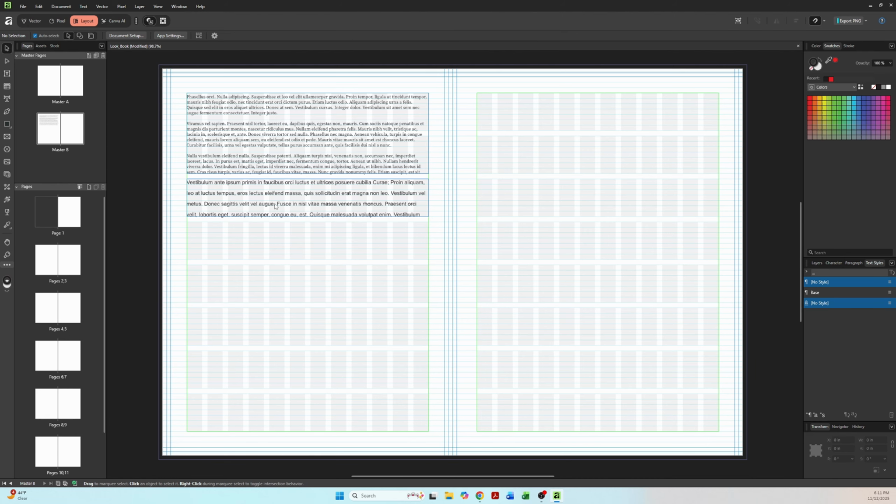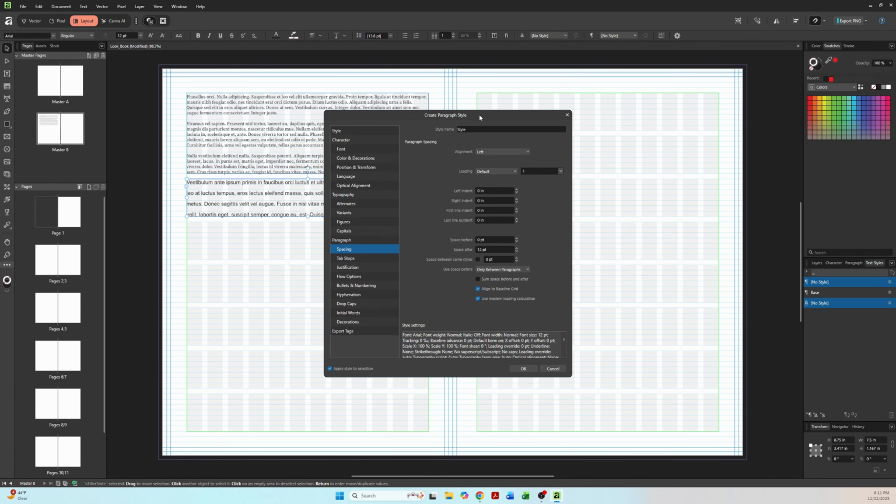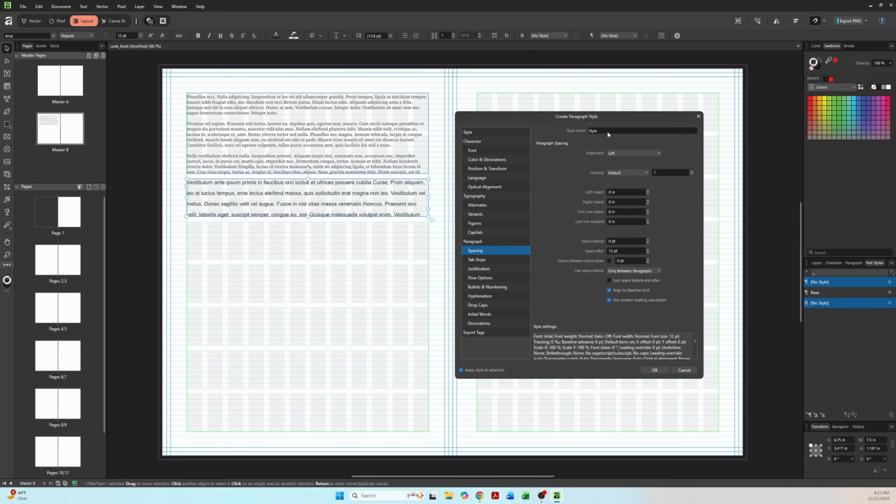So now I'm going to create this style a little differently. I'm going to click on this text box. I'm going to click on create new paragraph style. And now we're going to begin editing some of these. So I'm going to change this to be header 1. Left aligned is fine. But now we'll just go ahead and jump up here. First, I want to show you this menu.